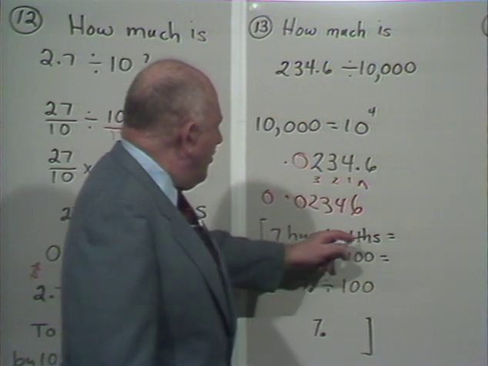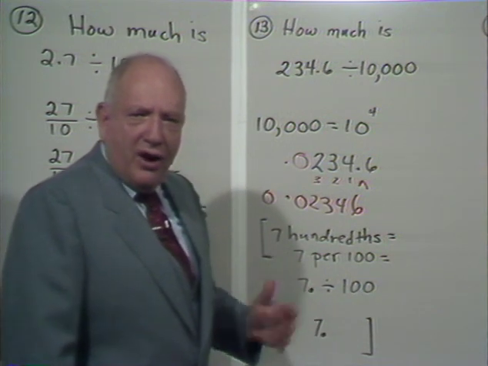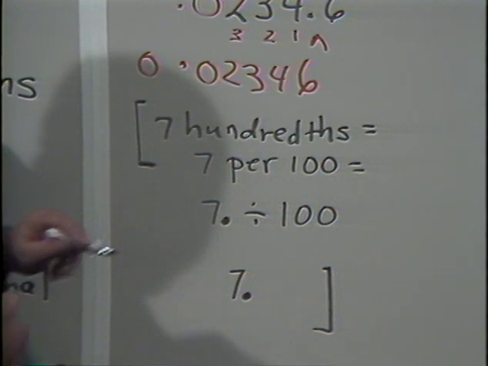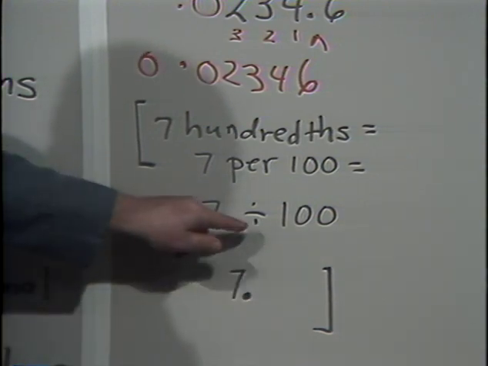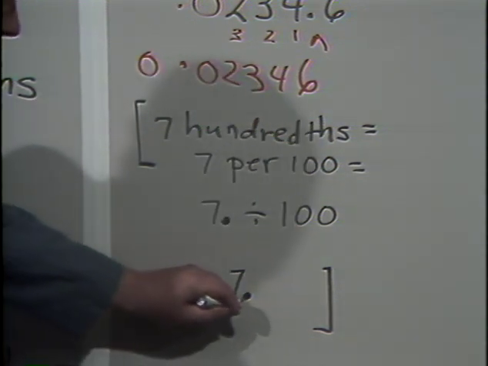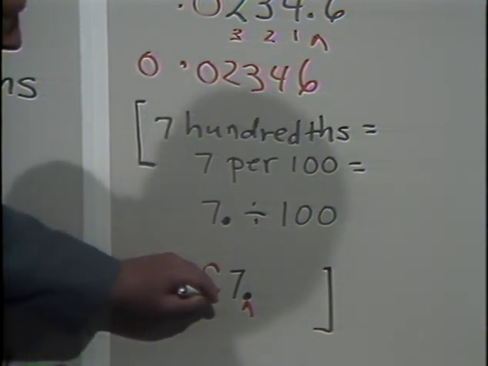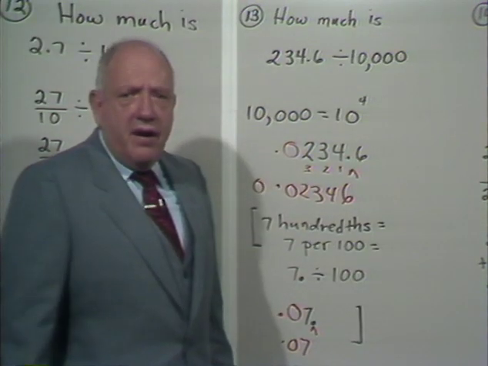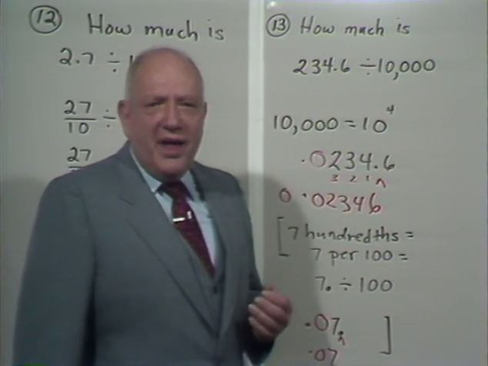And now I want to show you how you can use this result to decide that 7/100ths, if I didn't tell you before, could be written as 0.07. You see, the idea is 7/100ths means 7 per 100. 7 means 7 with a decimal point after it. Per 100 means divided by 100. How do you divide by 100? You move the decimal point 2 places to the left. Since the decimal point was over here, one place to the left puts it here. Oops, I've run out of digits again, so I put in another digit, and lo and behold, there is my 7/100ths.